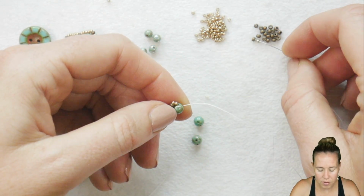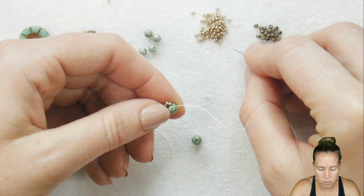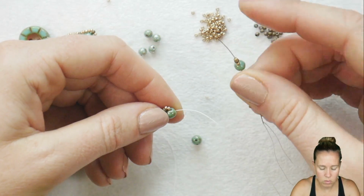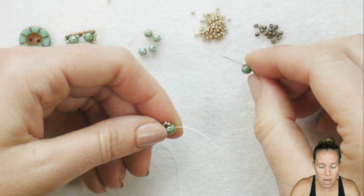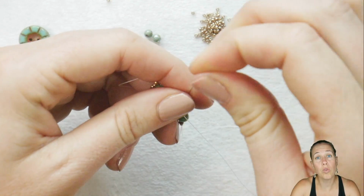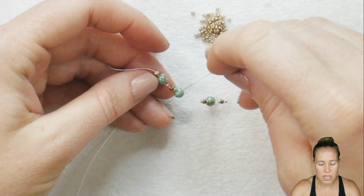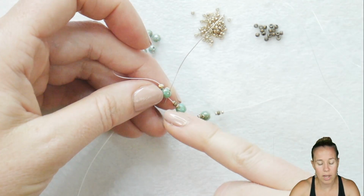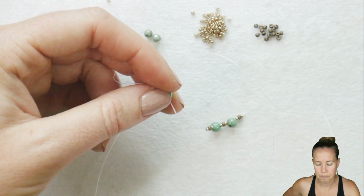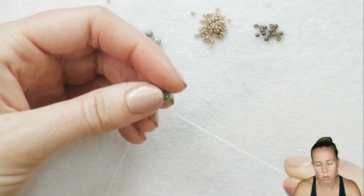From here, I'm going to add a 15, an 11, and a 15, then my next RounDuo. 15, 11, 15, RounDuo. Finishing it up, the same thing, 15, 11, 15, and let that all drop down next to the RounDuo that I already have on the project. From here, you're going to take your thread and needle back through that same RounDuo bead. The thread was coming out the bottom. Now we're going to go into the top of that same bead and circle it up. What this is going to do is form the base of our triangle.